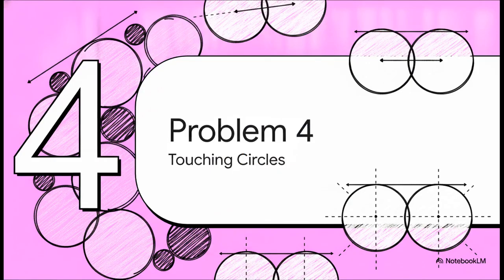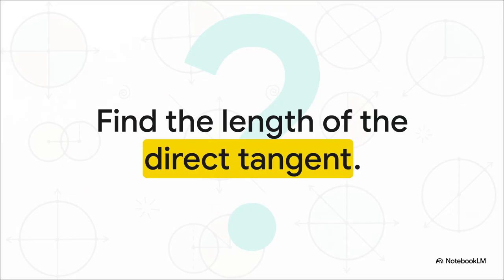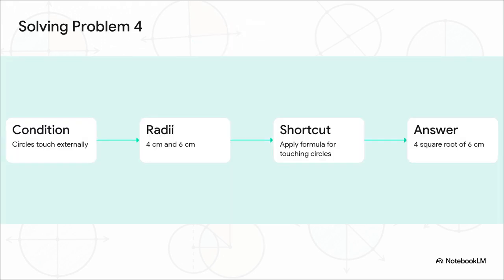All right, let's use that foundation. Here is section 4, problem 4, externally touching circles. Here is the question straight from our source material. Two circles of radius 4 centimeters and 6 centimeters touch each other externally. Find the length of their direct common tangent. I'm reminding you to apply that definition we literally just covered regarding the distance between centers. How can we use that fact to make solving this practically instant? Let's see how quickly this problem can be solved with the right conceptual approach.